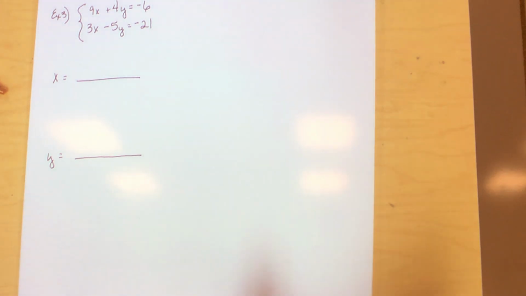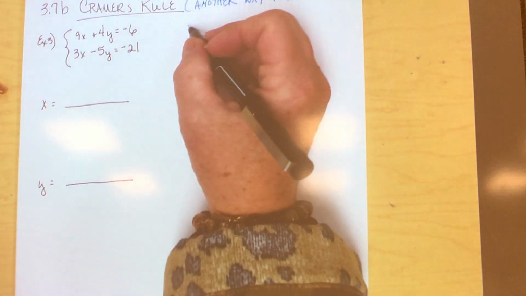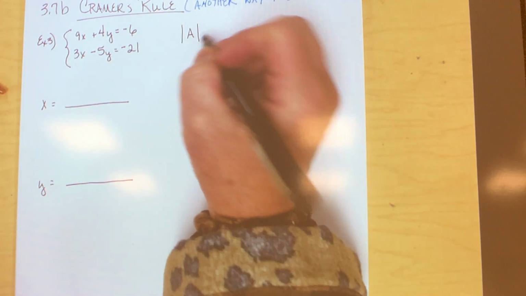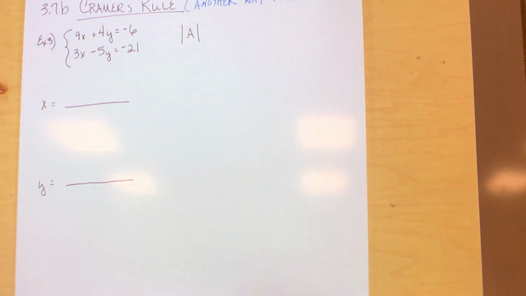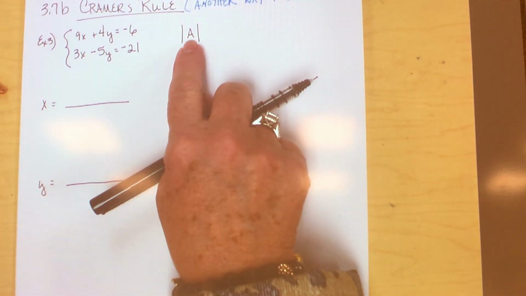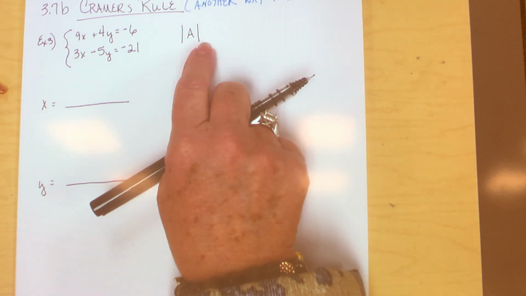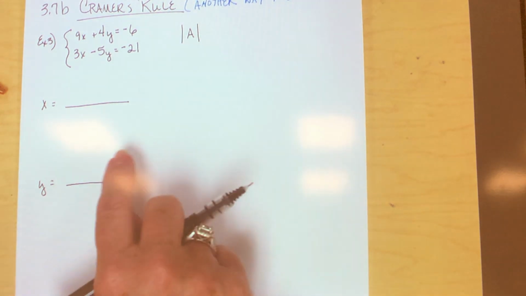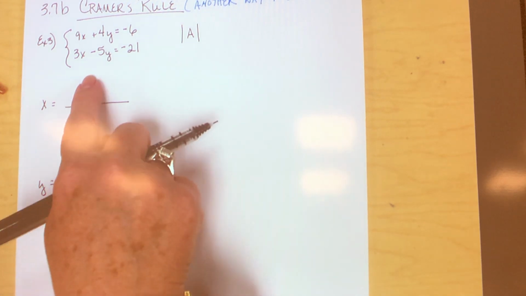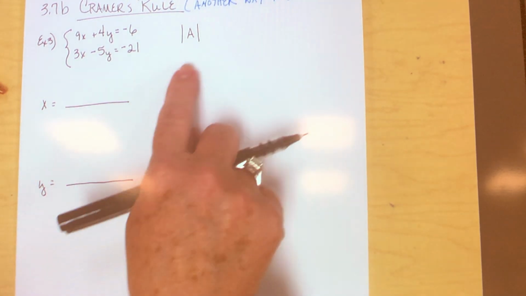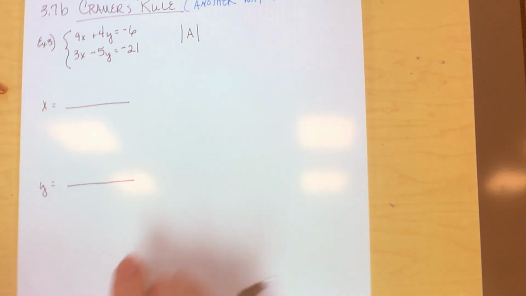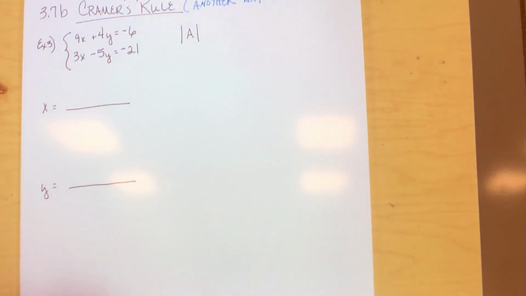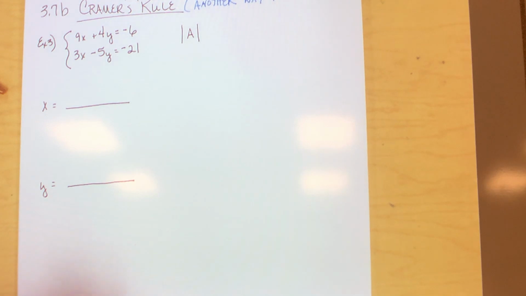Now, one of the things that I wanted to make sure that you knew was, do you remember what this meant? We talked about it yesterday. Let's say that this is a matrix. If I put the bars around the matrix, then it says you're really looking for the determinant, okay? So we're going to be using determinants, so that's why the matrices that I make, I'm going to put them in bars, because we're going to be talking about its determinant. Okay, so listen to what I'm saying.